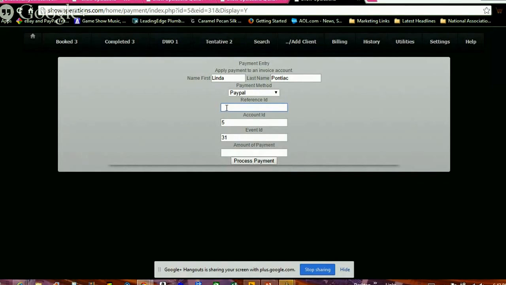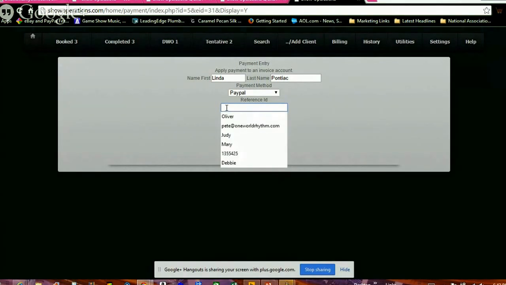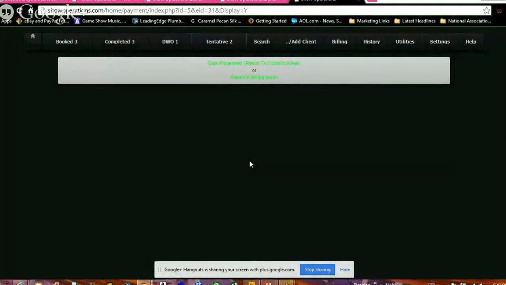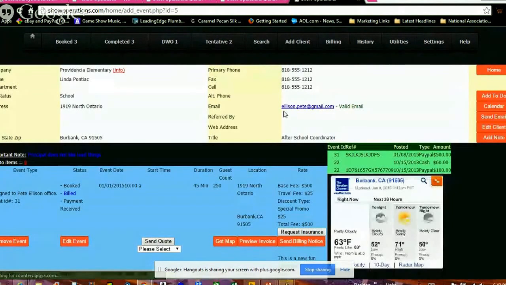For the sake of just seeing what happens, let's go ahead and put in a reference ID of some garbage here, and she paid $500. Process the payment, and we can return back to the contact screen.